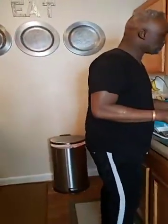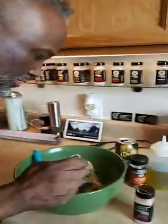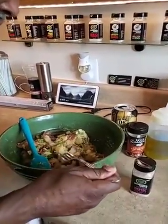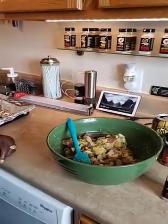Well, that's good. So fresh tasting. Just the potatoes is good. So fresh and simple. I mean, you can season it up a little more, but I like this because we're gonna let that roast beef be the star.